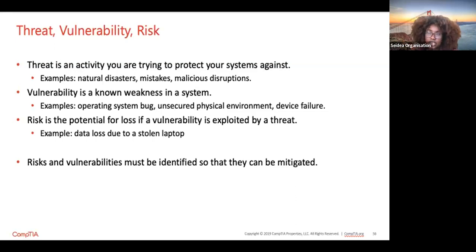A good definition of a risk is the probable negative outcome if a vulnerability is exploited by a threat. For example, it could be the potential data loss from someone stealing a laptop. Now, identifying risk and vulnerability is extremely important for organizations. They need to identify these two to be able to mitigate them and increase the security of the company, especially when they're trying to, one, secure and protect their critical systems, and secondly, protect their critical data. Those two things are extremely important.